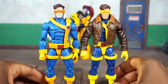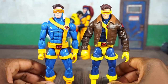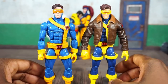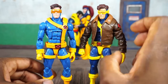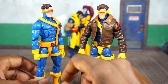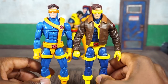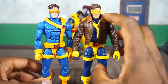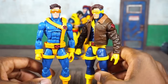And then here we go, side by side, Warlock Build-A-Figure Wave Cyclops on the left and the Love Triangle Cyclops on the right. So like I said, the blue on his costume is a little darker on this version. The yellows on the accent pieces are different as well. Again, this is sort of a mustard that kind of matches Jean Grey's costume here, and then this one is yellow. You can see that the skin tones are just a tad bit different. I think I like the skin tone and the visor on this Love Triangle pack version a little better.